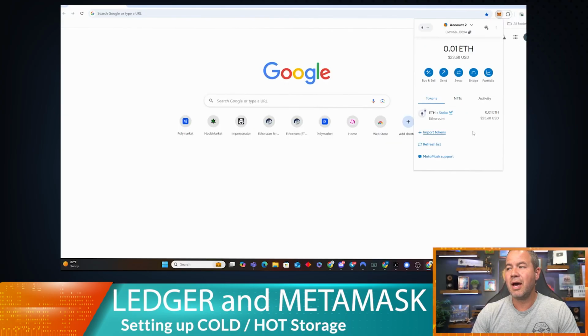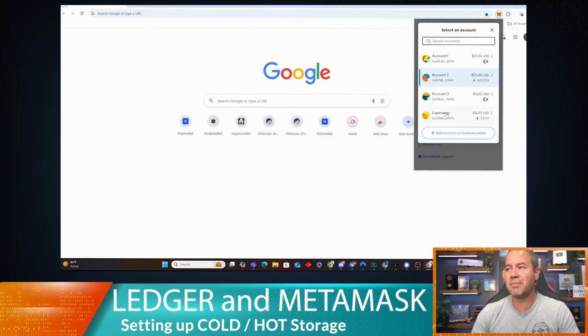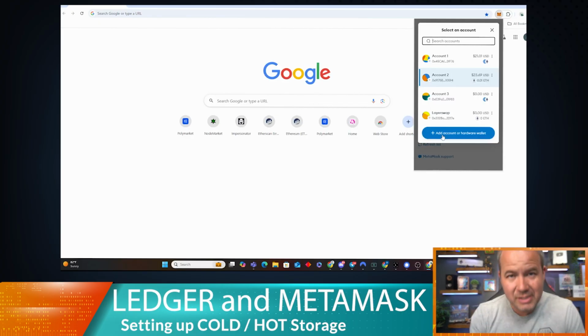And then I'm going to show you how to get, for example, this MetaMask account. We have 4 different accounts in this MetaMask. Show you how to secure all these MetaMask accounts with a ledger, which you can actually do. It's a little more complicated, but a lot of people have come to me and said, I've already created a MetaMask account. I have a bunch of accounts in there. They're all hot, and I want to secure those with the touch of the ledger.